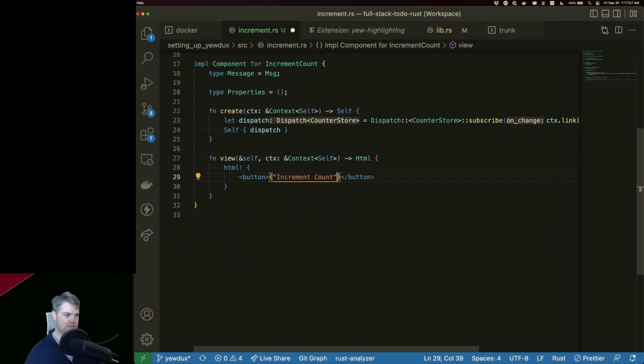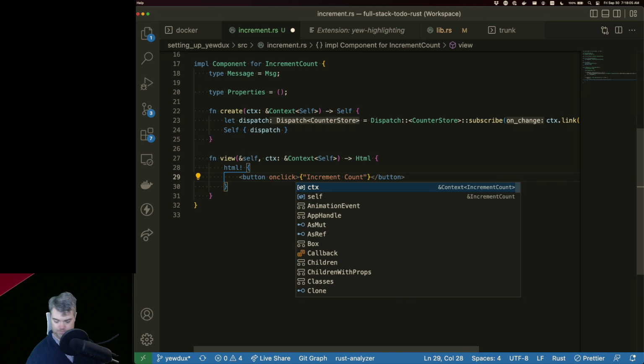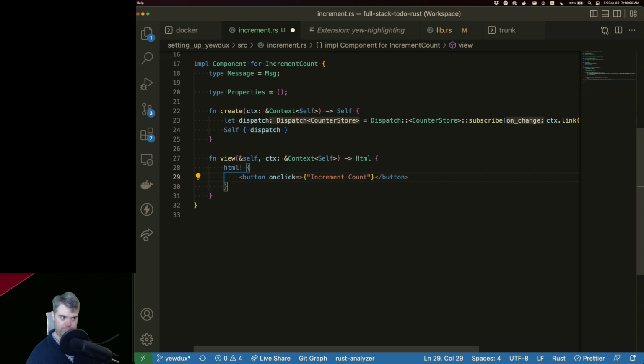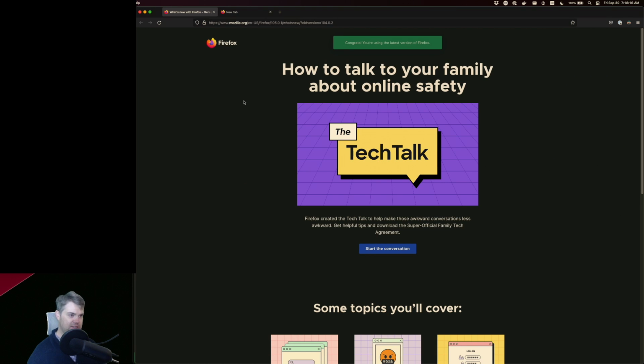Increment count. Okay, and the big thing here is that we're going to have an on click, and I need to send this on off. Okay, I constantly forget how to do this in this type of thing.